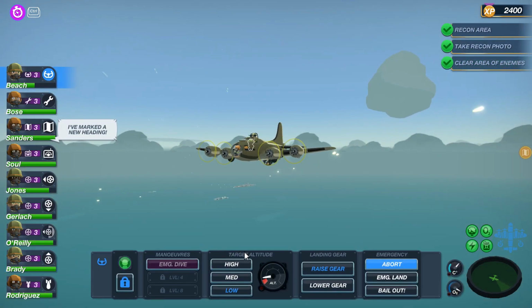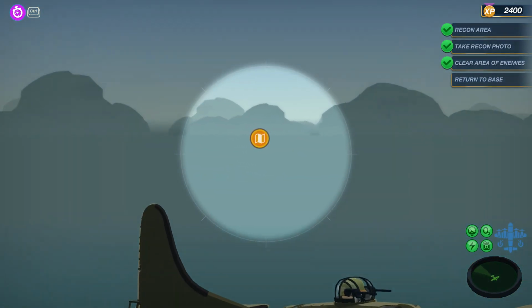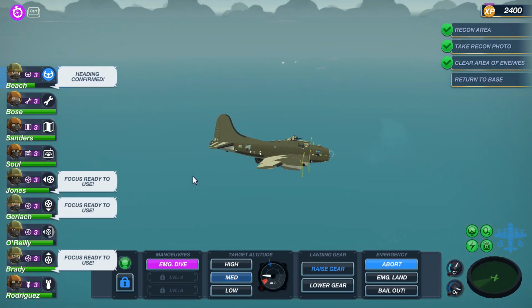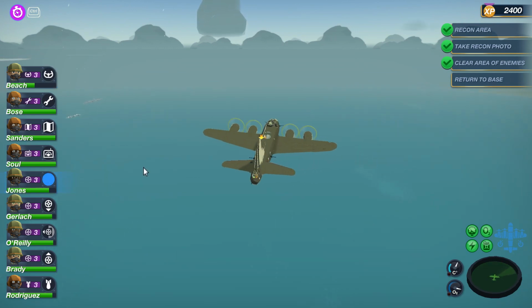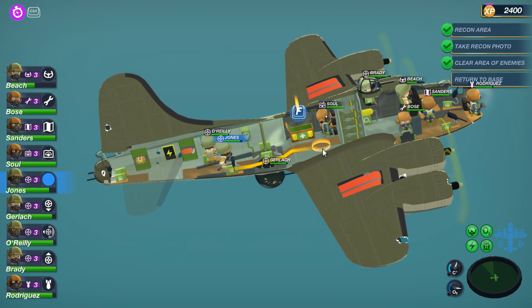Can we go to medium altitude? Maybe make sure that we don't get hit as often? Yeah, we seem to be out of range. We seem to be fine. Okay, Jones. Let's have you go to the medical bay. Or medical bed, rather.